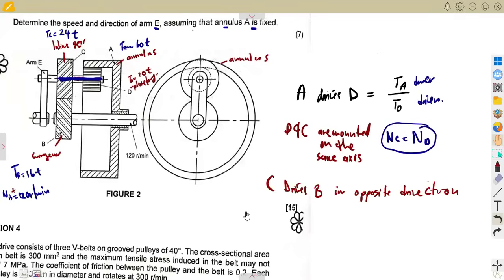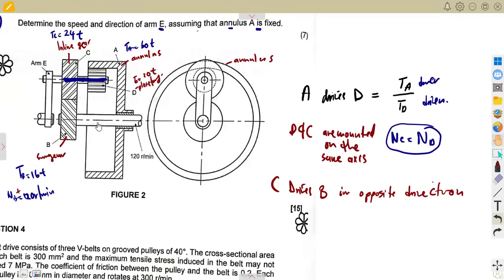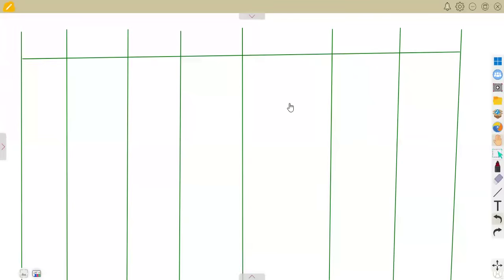All right. So since we are told to determine these speeds, we're going to need our table, the table that is going to show us how this information is to be related. So I'm just going to have this table on this side so that you can see how to use it. All right, so with this we can fill in our information. So you're just going to have the number and your conditions.